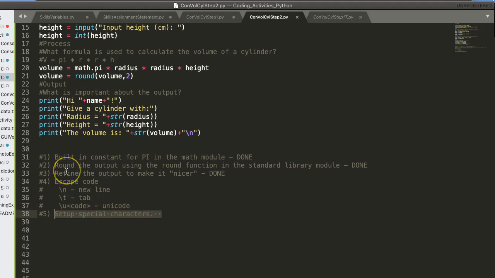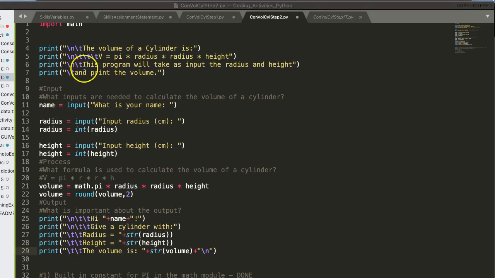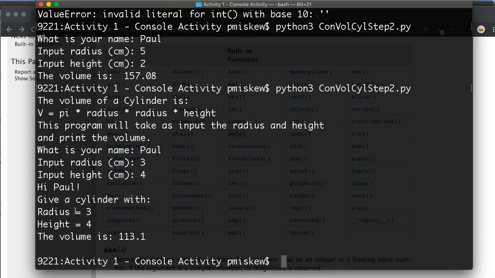So let's start with this. Let's put some new lines and some tabs to make this look a little nicer. I'm just going to pause it. So what I've done now is come in and put \n, \t. You'll notice that these are inside the double quotes. What it means is when it finds a backslash, it says, oh, don't print it, do something special, which is a new line. And then \t, which tabs it in. This just makes it look a little bit nicer on the console. Let me pull that up, and we'll take a look at what that looks like.